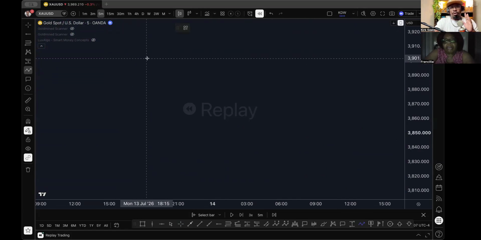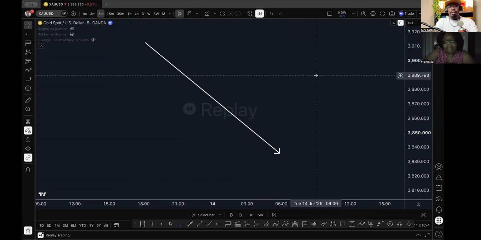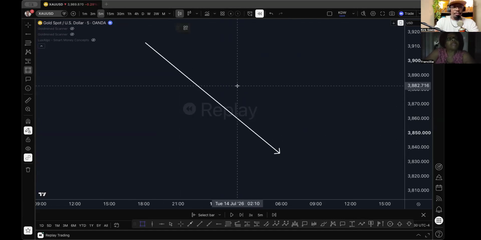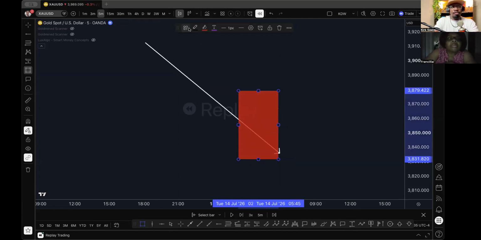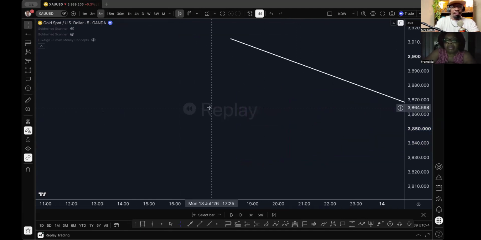This is what we're looking for. We go on the daily time frame to figure out what the direction is. The direction is we're going down. We're going to go to a lower time frame. So if we started on the 4 hour, we're going to drop 2 time frames, which is going to put us at the 30 minute, right? So we'll drop two time frames. We're going to end up on the 30 minute, and we're going to get closer to what current price is doing, right? So we zoom in.